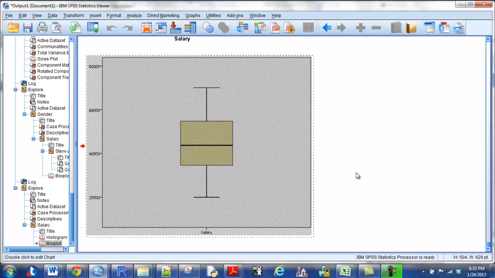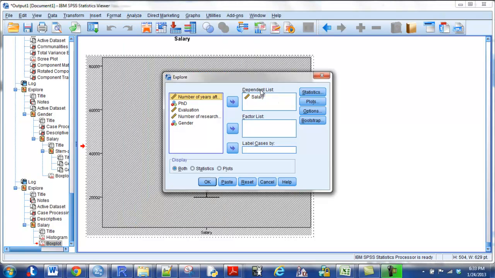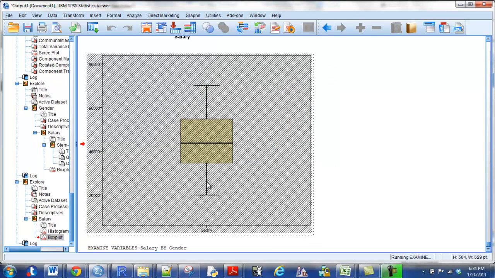And then the next few questions ask you for the sample mean for females and males, and then the sample standard deviation for females and males, and then the histogram for males and females, and the box plot for males and females. So really we can get all of that in one fell swoop as well. Analyze, Descriptive Statistics, Explore. And we already have salary there. Just move gender into the factor list. Plots is still going to have histogram selected, and just click OK.